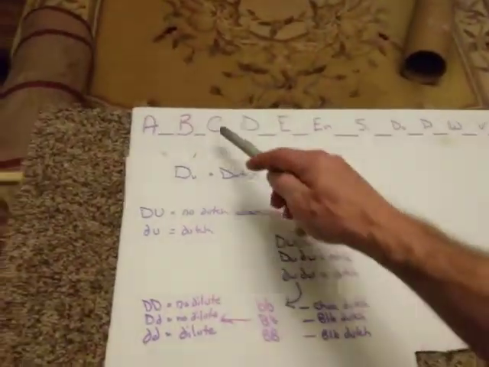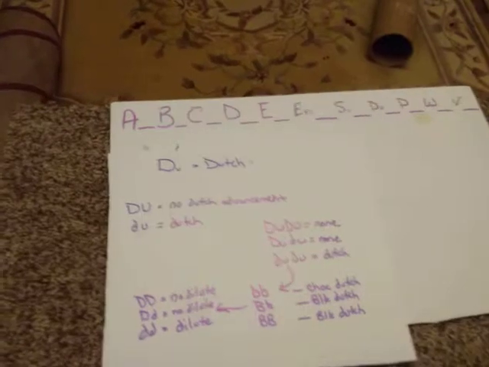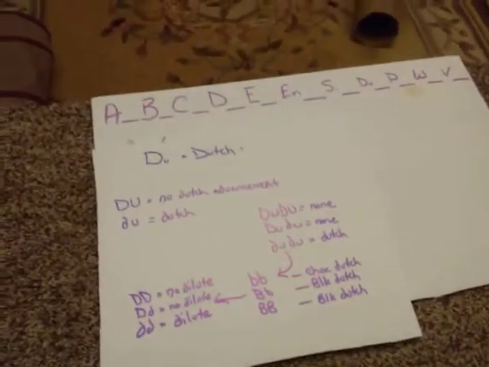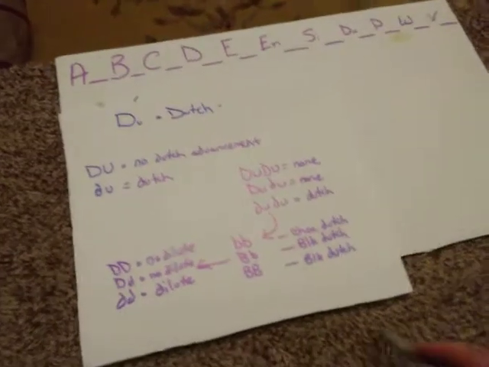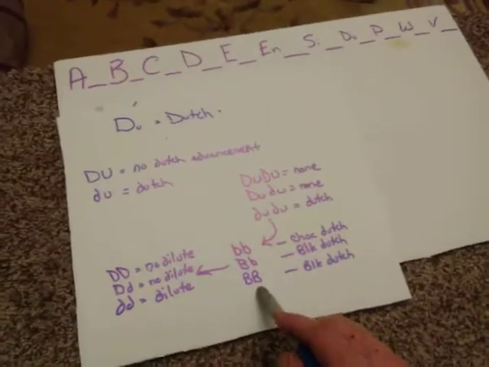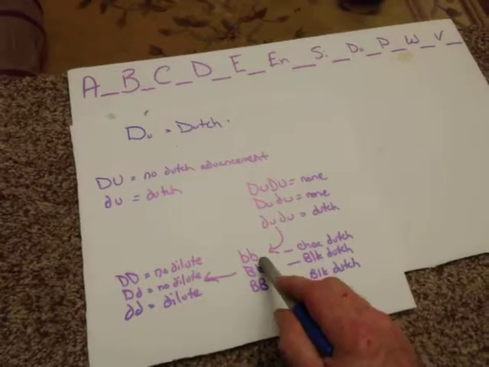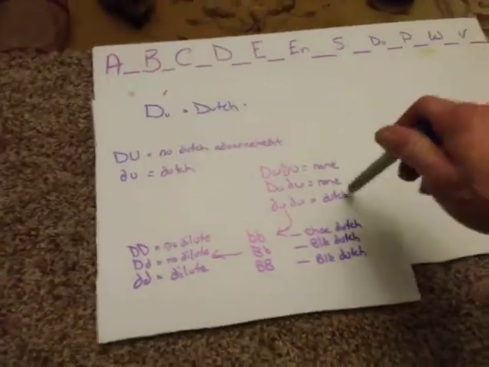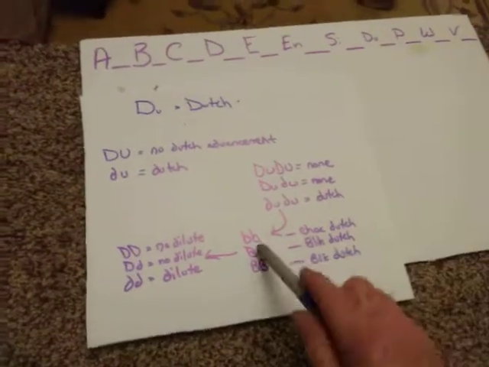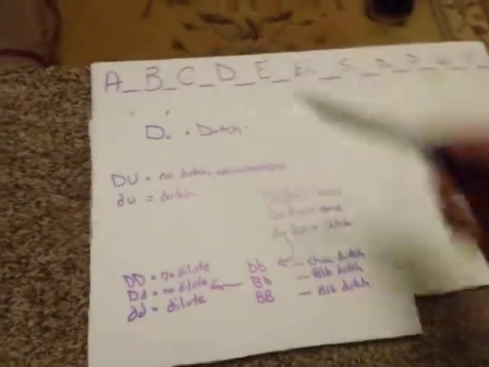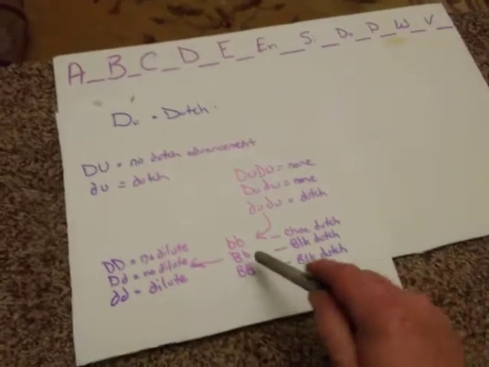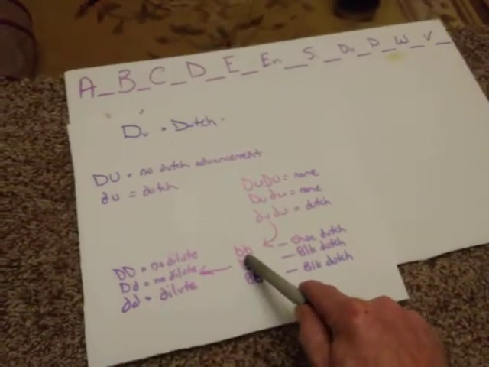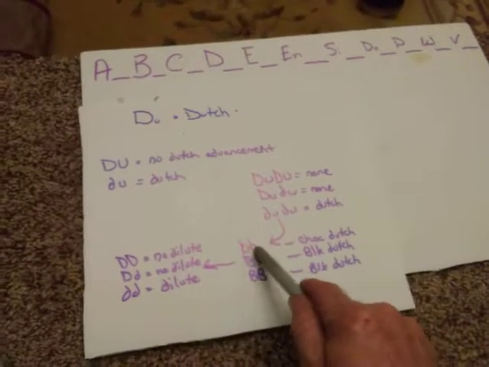Let's say that we do have our Dutch color. From what we've learned in previous locus points, we're going to go back here to the B locus. We know the B locus determines whether our rabbit is black or chocolate. Capital B being dominant and lowercase b being the recessive. Let's say we have our Dutch rabbit and the two alleles at the B locus are both lowercase b's, which is the recessive meaning chocolate, and we have two copies of those there.